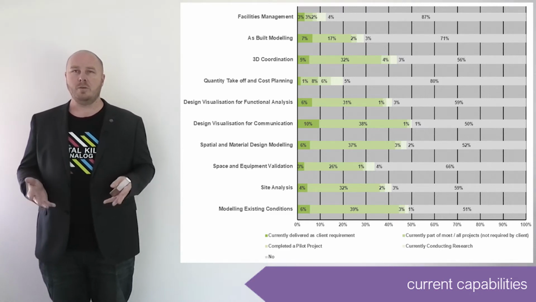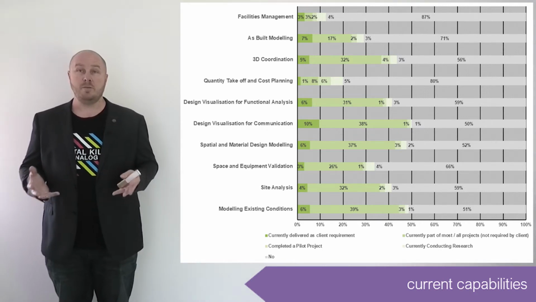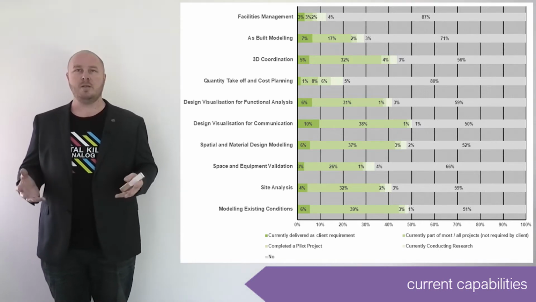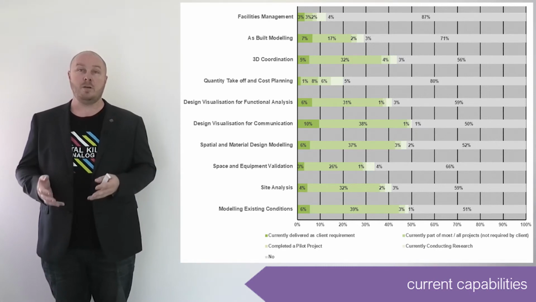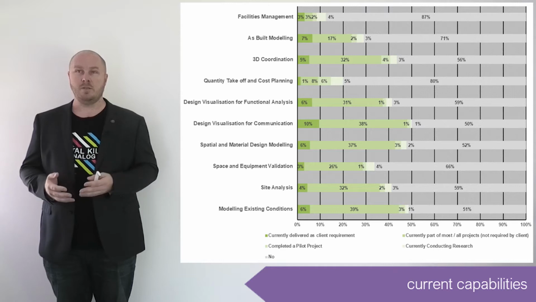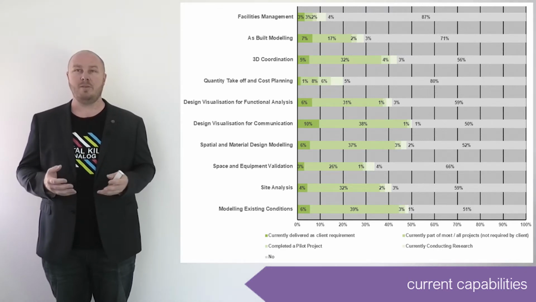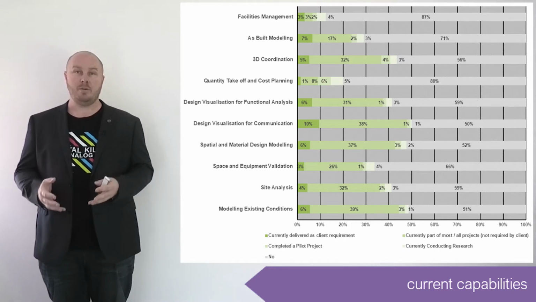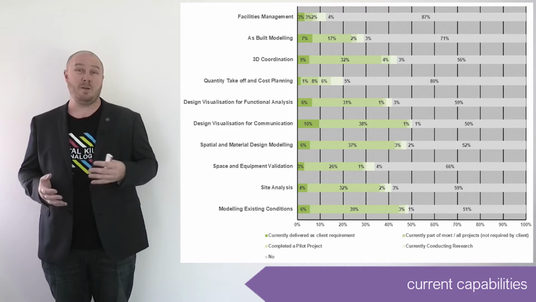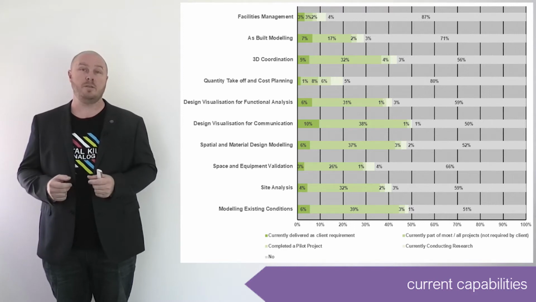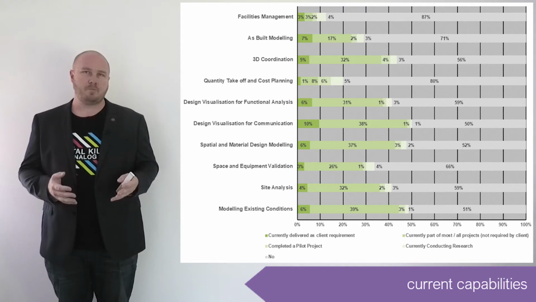Now, the first area to look at is spatial and material design modelling. This is essentially the process you would use to generate documentation from your model at this point in time. What you're seeing here is about 43% of architects currently using that process to generate their documents. Now, that may be underdone because most people are using BIM authoring software at this point in time. But what you're seeing is that's kind of the first step.